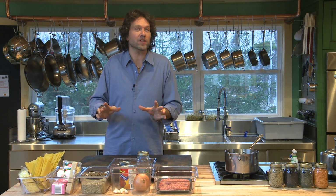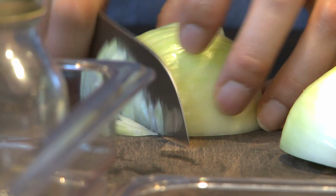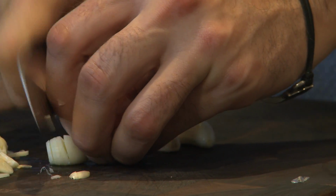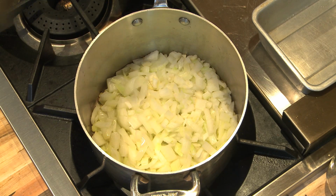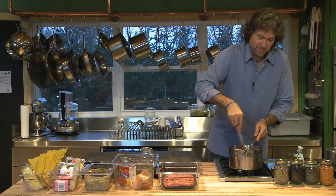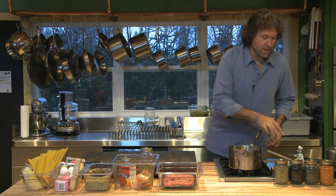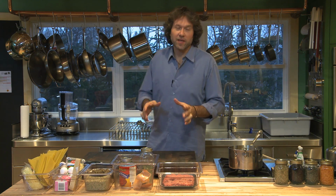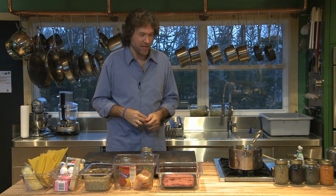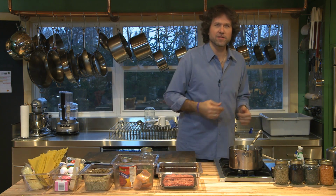So let's first start with the tomato sauce. Like so many tomato sauces around here, this one begins with onions and garlic sauteed in olive oil. So how do you speed up a lasagna anyway? Well, it's actually pretty straightforward. The key is to make a lot of simple, tiny little decisions that add up to one big, speedy decision, one speedy lasagna. For instance, onions and garlic.